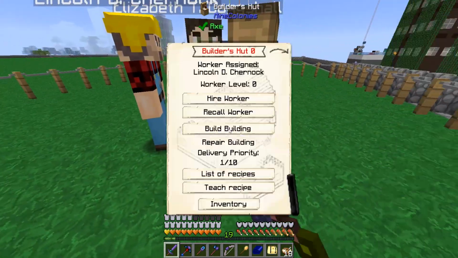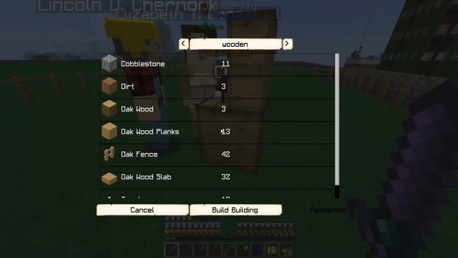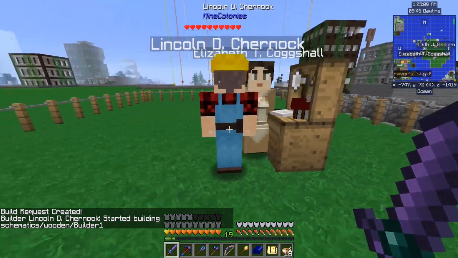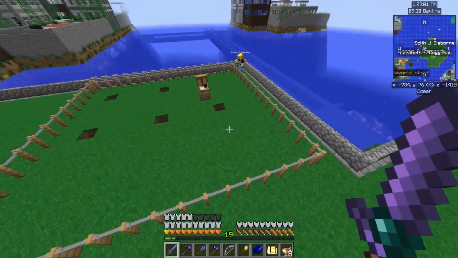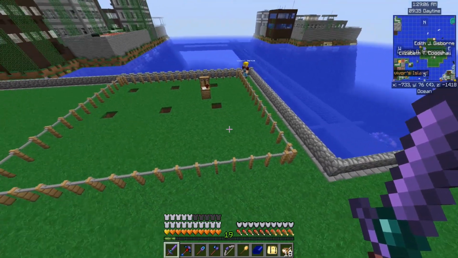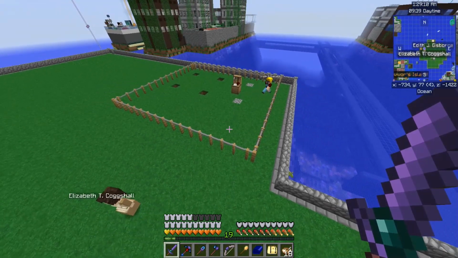Lincoln here is going to be asking for some supplies in order to build stuff. If we go to build building, and here is our list of things that we need to give him, which is kind of cool. Build building, okay. And you're going to start asking for stuff. And he's going to start building this thing. It's not a very difficult structure to build, so it won't take him that long to do what he needs to do. And maybe I'll do a little bit of a time-lapsey thing real quick.